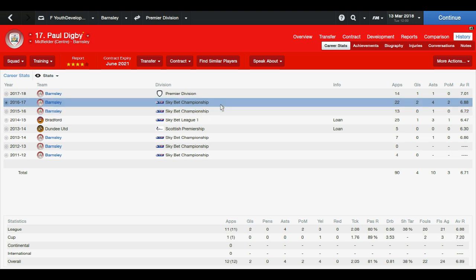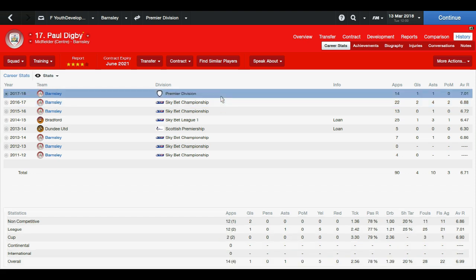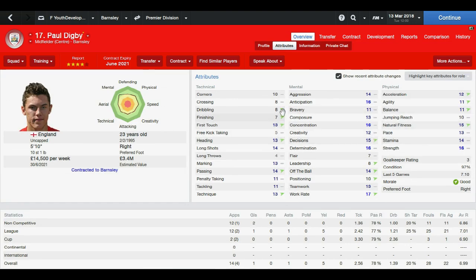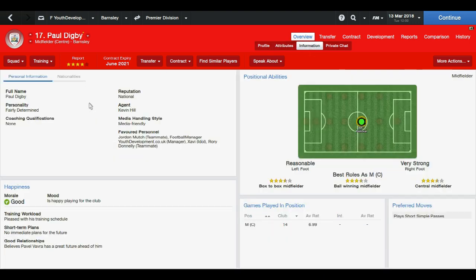But then as you can see, last year, as he's developing, I kept trying to give him as much game time as possible. Now we're in the Premier League, and to be honest, he's worked his way into a position where he started 12 Premier League games for us. If we have a look at his attributes now, they're all rocketing up. There's lots of green arrows here. I've been tutoring him, trying to give him as much game time as possible.